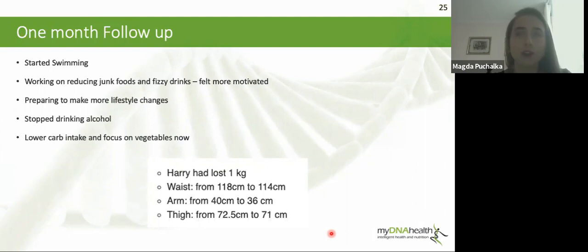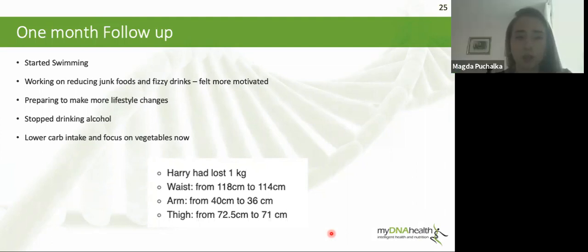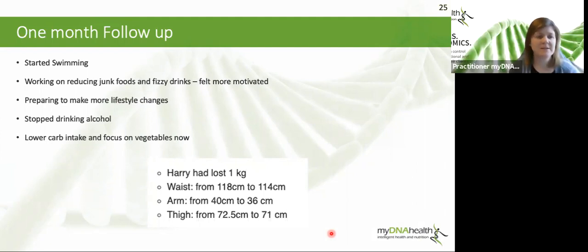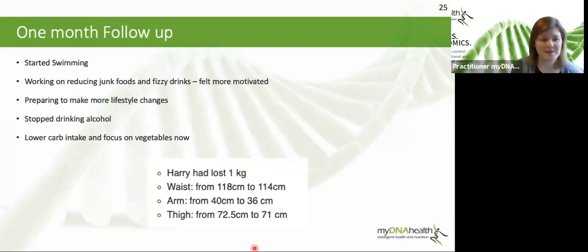What was also very important for him is that he started to take his stress issues more seriously than before. He also understood why he has so much trouble with appetite and why it's difficult for him to stop eating and craving. And he prepares for a long-term change, not the short-term slimming diet, after taking that test. Understanding if you have a genetic predisposition to snacking and craving food can be very powerful. I've certainly seen that as one of the very powerful messages that can come across from a DNA test. Yeah, really good. He realized that he must be more understanding with his body about the speed of weight loss. Yeah, being a bit kinder to himself as well. Amazing.